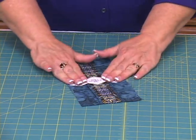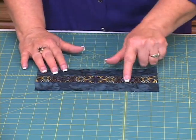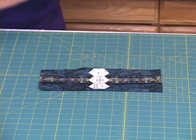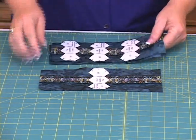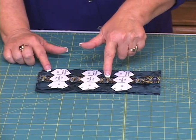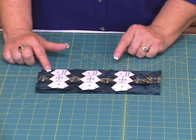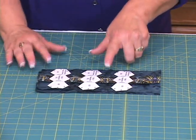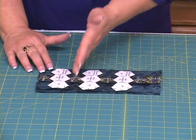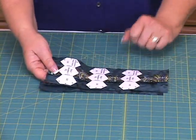Now if you look at the front of this, you can see that this would be a very pretty center, so would these. So I can place those and continue to place them on the same strip of fabric, so I'm using all of those designs, and I just have to make sure that I have at least 1/2 inch between these points because I need to be able to cut a seam allowance around each edge. Now I've learned that the width of my finger is about 1/2 inch, so as long as I can place my finger between those templates, I know I have enough seam allowance to trim them later. So these would be enough to make 3 different blocks.